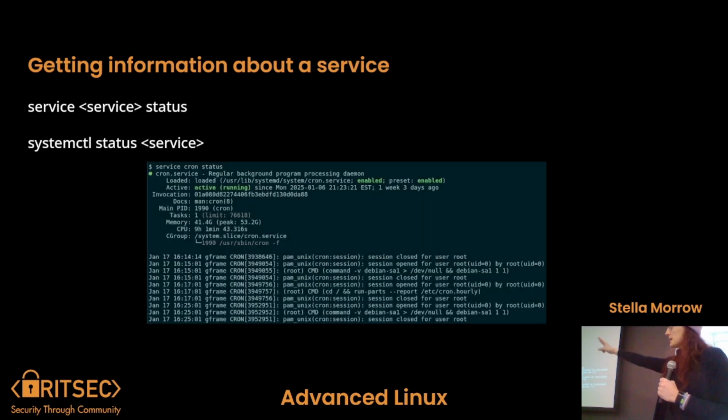Information about a service. There are 2 commands. There's service, where you type a service name, then status, or systemctl status service. In the output, the things that really matter are the snippet of logs. There's the path on the very top, where it says loaded. There's the actual path of the service file. Super great time to figure out what it is actually doing. I can call a service whatever I want. Doesn't mean it's doing what you want it to do. The process ID is nice. Most other things don't really matter. The active time, too, if you want to know why this thing is restarting so much.